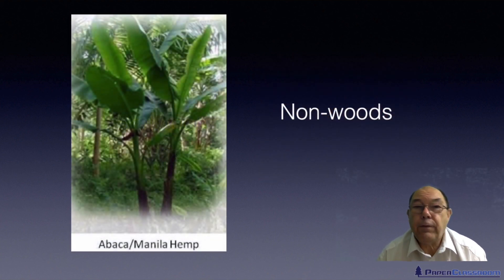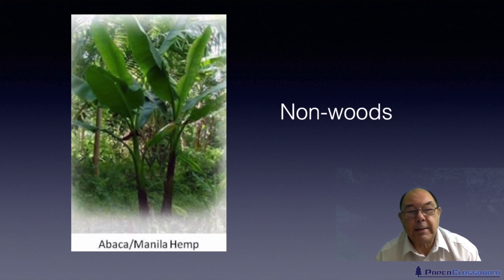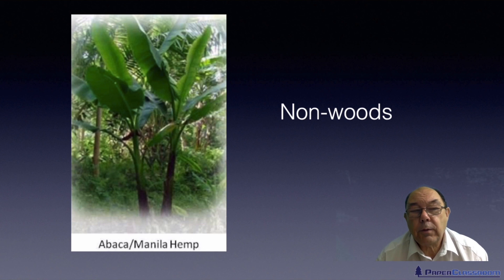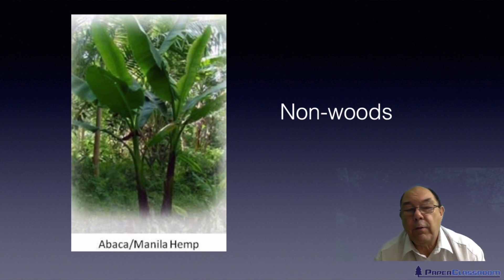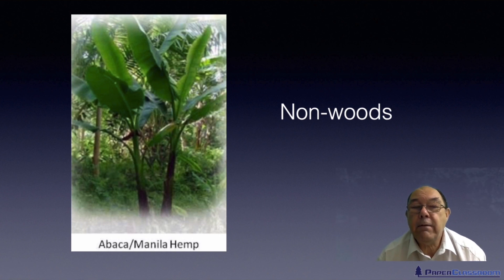As well as wood fibres, there are also so-called non-wood fibres or annual crops — things that you typically plant and harvest within a year. One particular example is abaca, which comes from the Philippines, particularly around the Manila area. These are extremely long fibres and they are the must-have fibres for making things like tea bags. A typical tea bag is only about 12–14 grams per square metre, so it's very light. In order to carry that sheet through a paper machine, you need very long fibres for the strength. Abaca fibres are absolutely ideal for that.